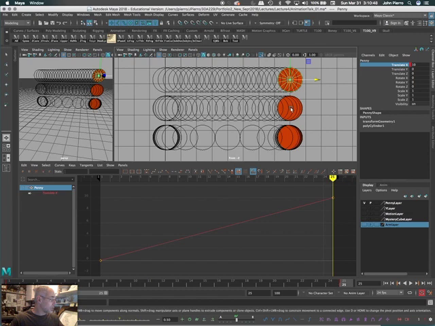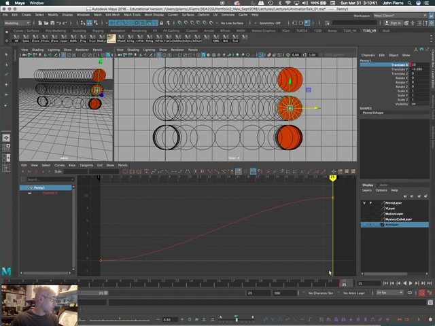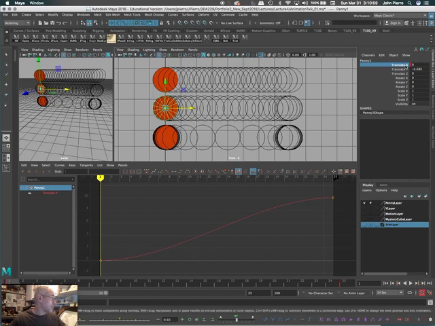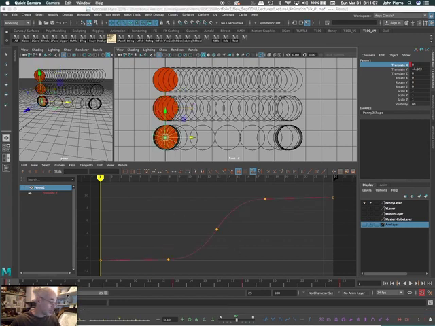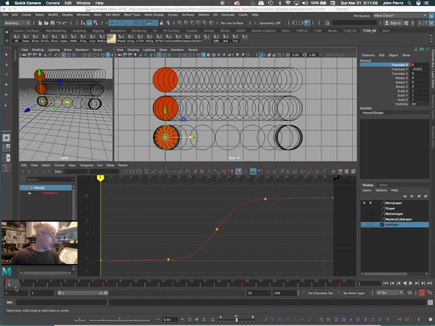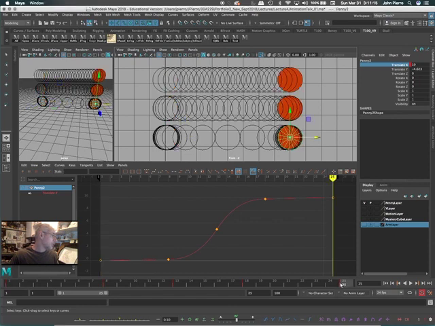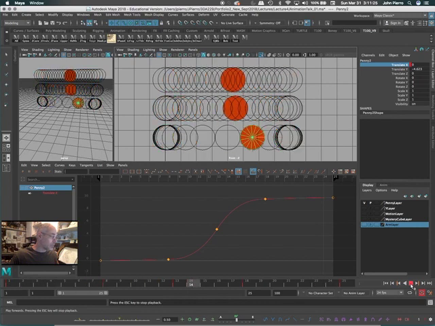If I actually select the penny below it, that has the same timing, right? Translate X is at 10 at frame 25, and when I click back to 1, it's at translate 0 at frame 1. So they have the same exact timing, and even if I grab the guy on the bottom, let's get me a little more out of the way here, there you go. He again has the same value at the same time, 0 at frame 1, and 10 at frame 25, okay? But when I hit play, they all move differently, okay? That's the spacing of the in-betweens creating that, right?